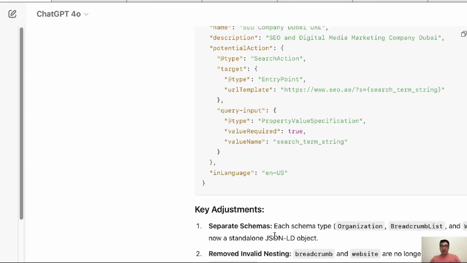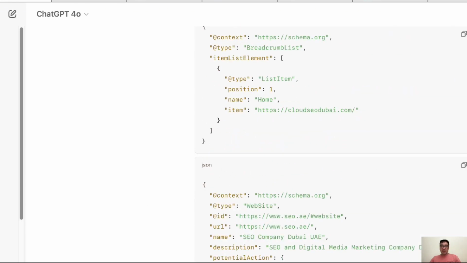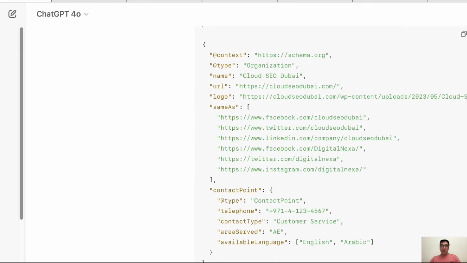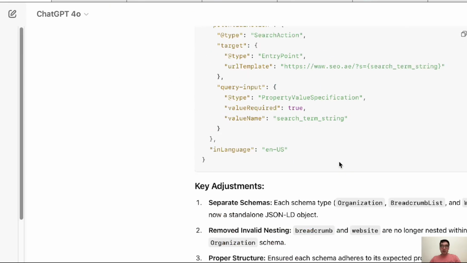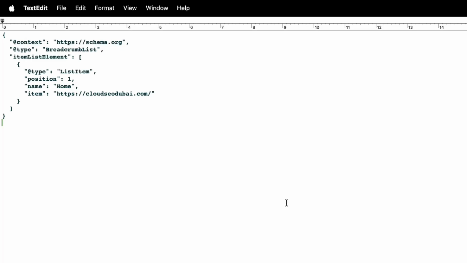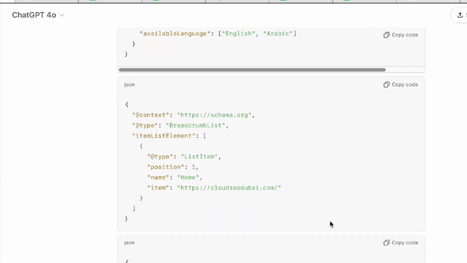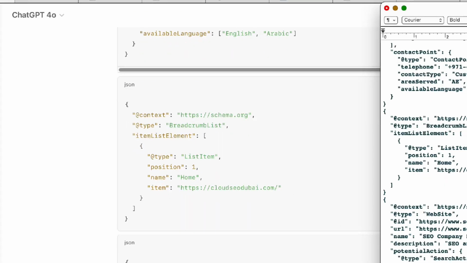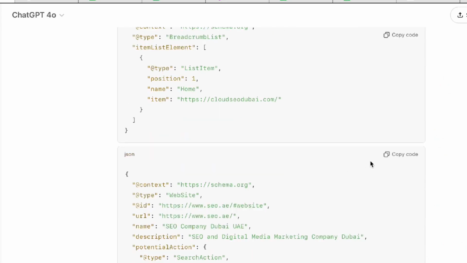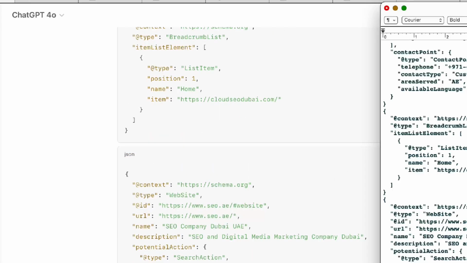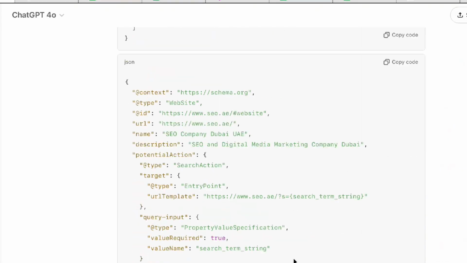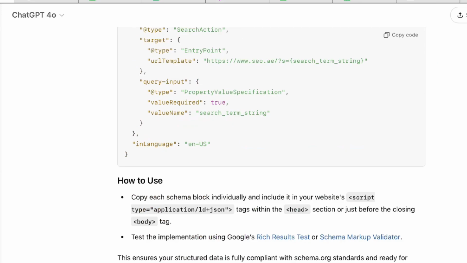But it's giving us this in bite sizes over here. We just want the whole code, the text document over here. We'll copy this part. So sometimes ChatGPT throws you a curveball, and when it throws you a curveball, you need to keep up and improvise. So I think this is it.